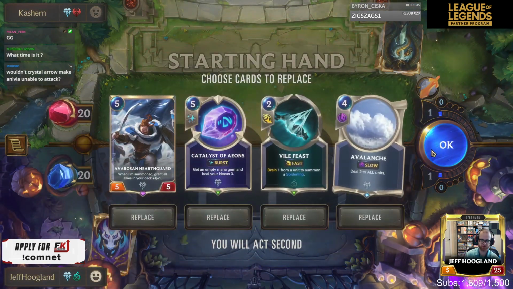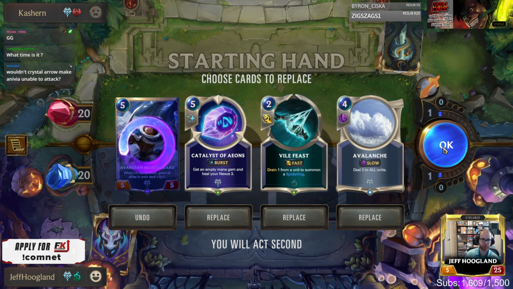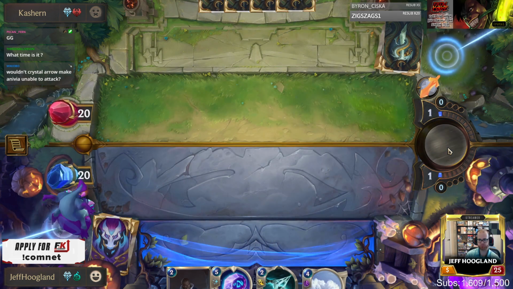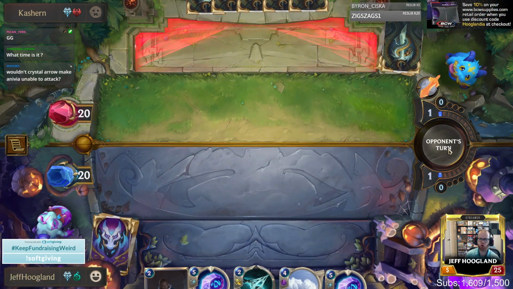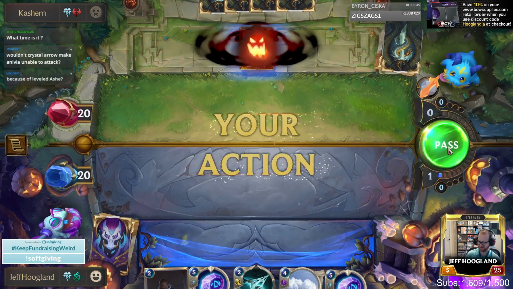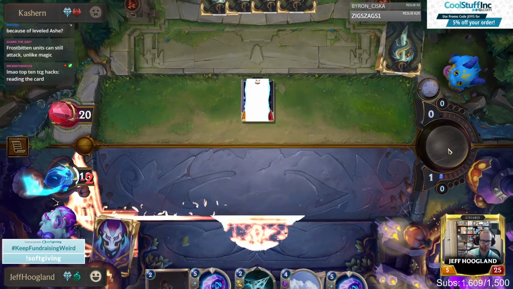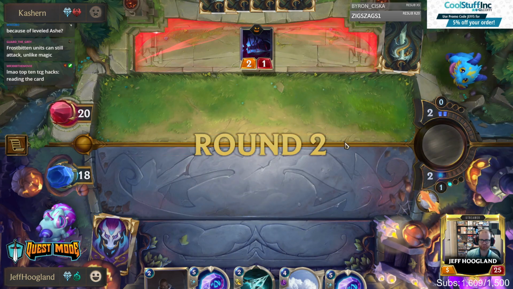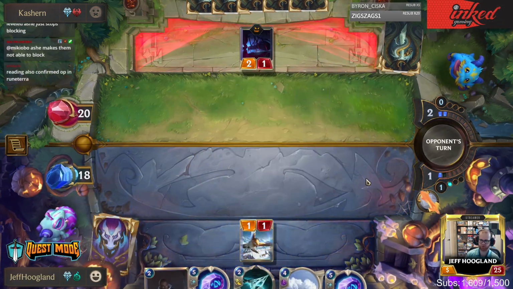Wouldn't Crystal Arrow make Anivia unable to attack? Nope. I'd recommend reading the card. Reading the card is busted. Oh, or maybe you're thinking of other games. What game is it? I think Eternal has the weird rule that 0 power things can't attack. There's definitely a card game that says 0 power things can't attack.